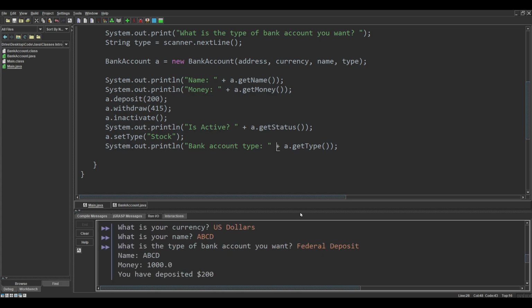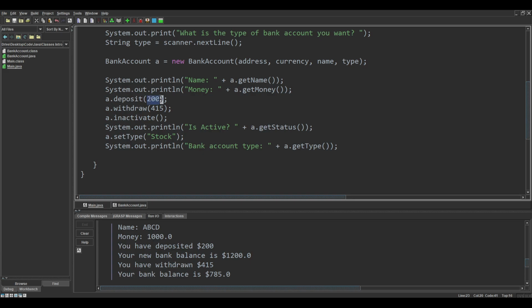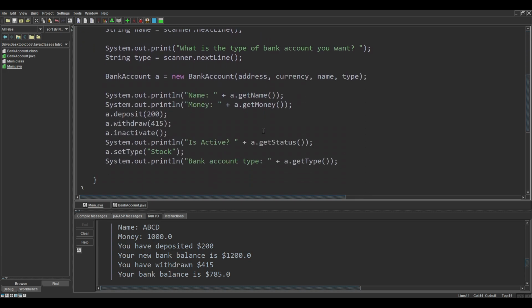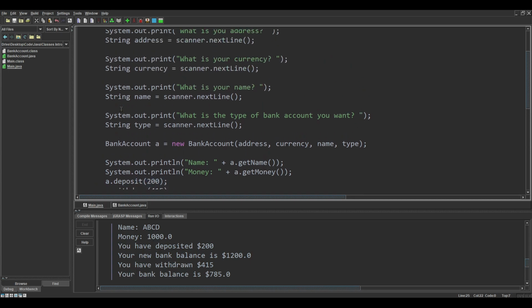So like this, you could experiment more, and instead of depositing a fixed amount, maybe you could use a scanner and a system like this to ask the user for the amount they want to deposit, which would be better, right? And because we don't have any more time today, I'll let you try experimenting with user input and this bank account class.